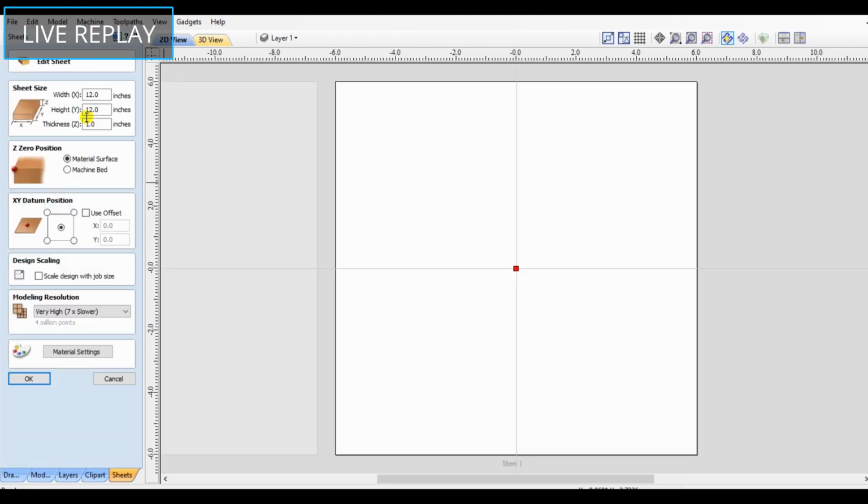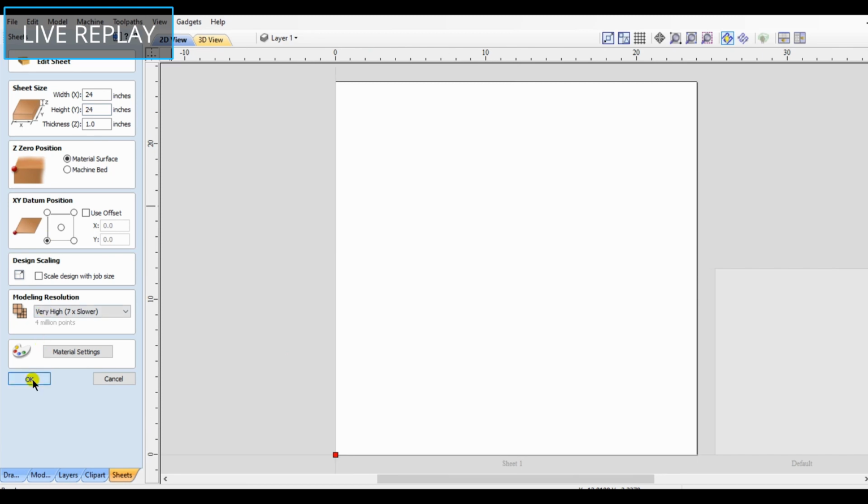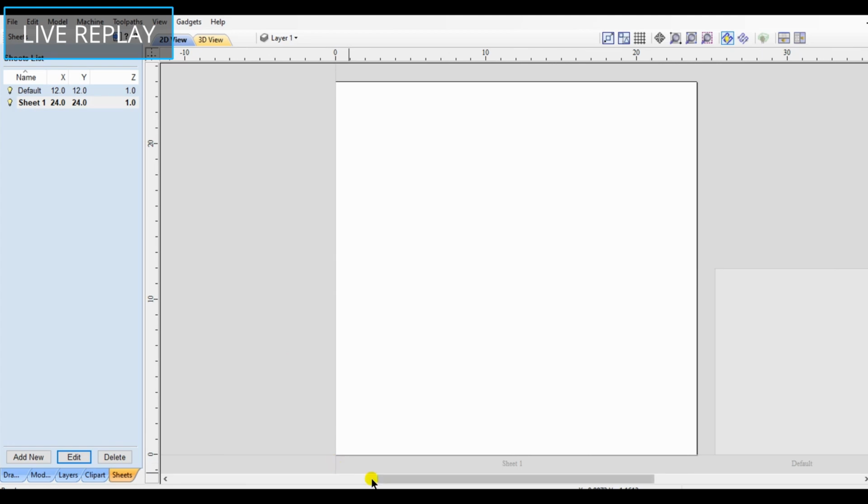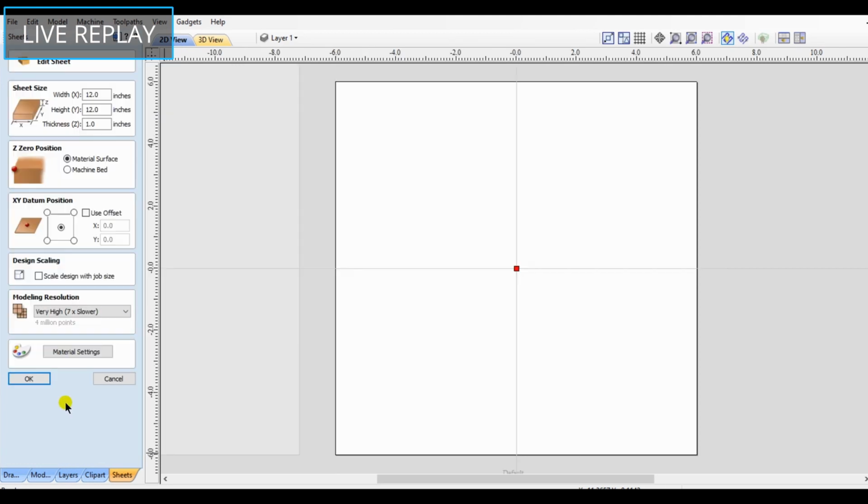And each sheet can be a different size with a different XY position. So now you can do multiple jobs on different sheets within the same session of your software. You can change the dimensions of the sheets if you want by simply clicking on them and editing them. So they are independent of each other, but all within the one session of the software.